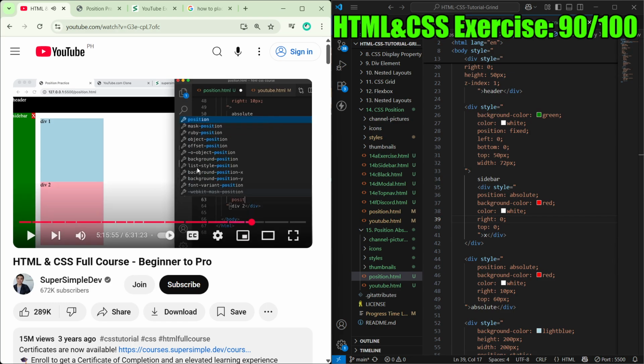So now here comes position relative. Let me box that out.